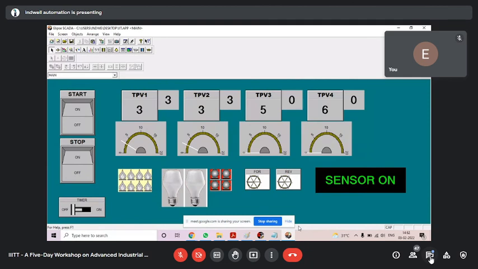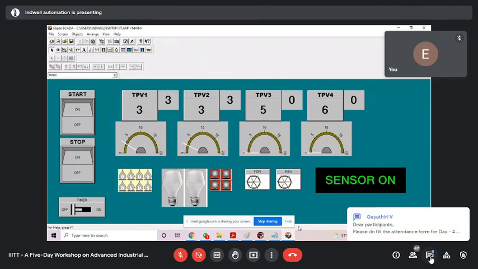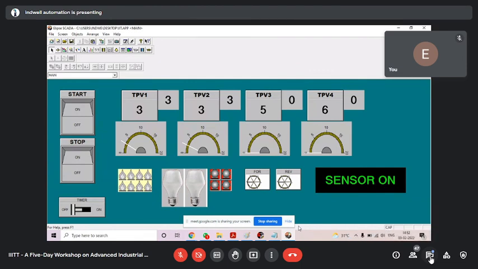I hope you got a clear view of HMI and SCADA, like how do we work on this. Further, obviously, you have to learn many things in HMI, SCADA, and in PLC programming also. So further, you can carry on, and you can learn more. You can explore more. But those concepts you remember what I have told for programming, what I have told for HMI, what I told for SCADA. In SCADA, three things: design, driver, and tag. It will help you, and you will be able to make screen.